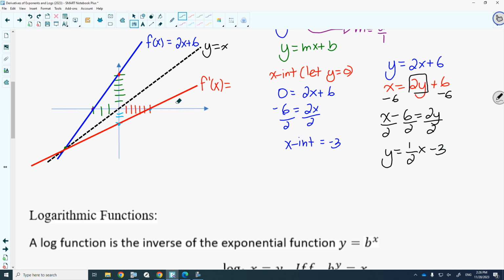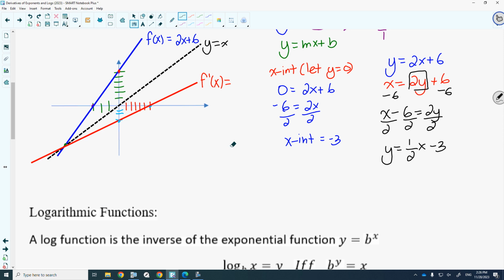The slope of this red line is positive. The slope is rise of 1, run of 2. And because this is a function, it passes the vertical line test. I could rewrite this in function notation, but because it's the inverse equation, I'd write f prime of x, and I'd say that the equation for that is 1 over 2x minus 3. Now, let's say I said to you, where do these two graphs intersect?